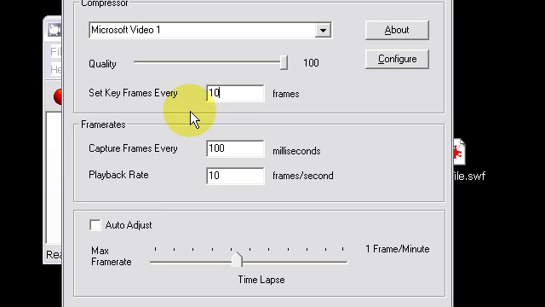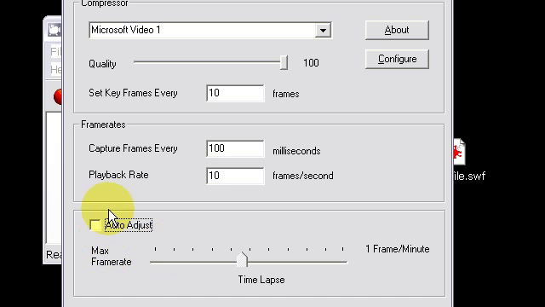Above the keyframe setting is the quality slider, and this is usually set to 70 by default. I usually take this and drag it up to 100. While this will raise the file size, it usually isn't detrimentally so, and I found the improvement in the picture and the overall clarity to make it worthwhile. But depending on which compressor you have selected, the quality and keyframe settings might be completely ignored. Only certain compressors will actually use these two settings. Many will not.